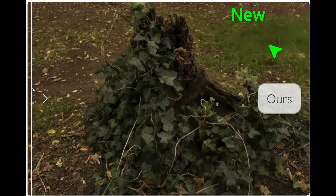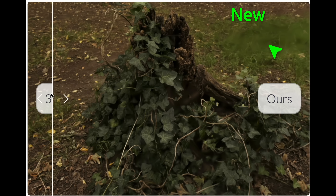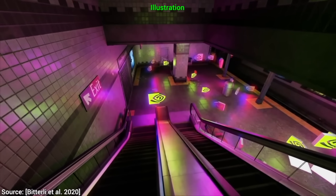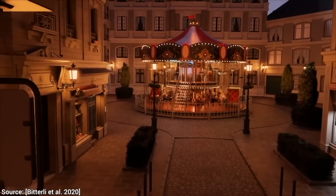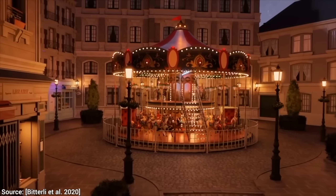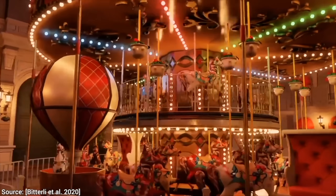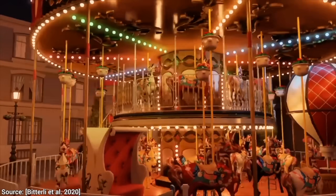Now, not even this is perfect — the blurry patches are not completely gone, but that might happen one or two more papers down the line. This is where we invoke the first law of papers: research is a process. Do not look at where we are, look at where we will be two more papers down the line. So, what do you think — what would you fellow scholars use this for? Let me know in the comments below!